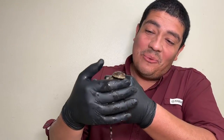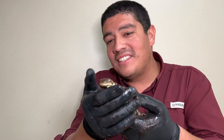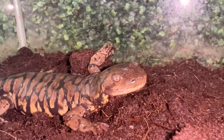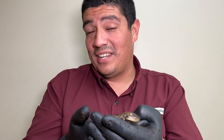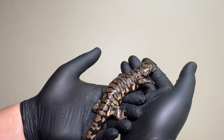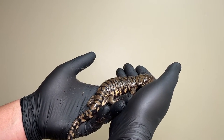Alright, welcome to this edition of The Wild Side where our guest is a barred tiger salamander. Look at this creature. Now of course the tiger salamander, or barred tiger salamander, was given its name because of this beautiful color pattern on its body. Look at that — almost looks like the big cat namesake that it's named after.